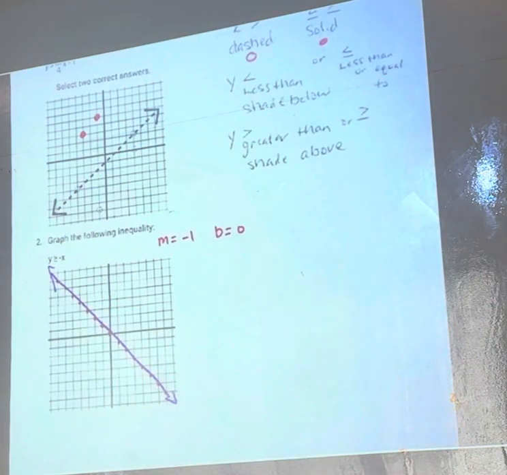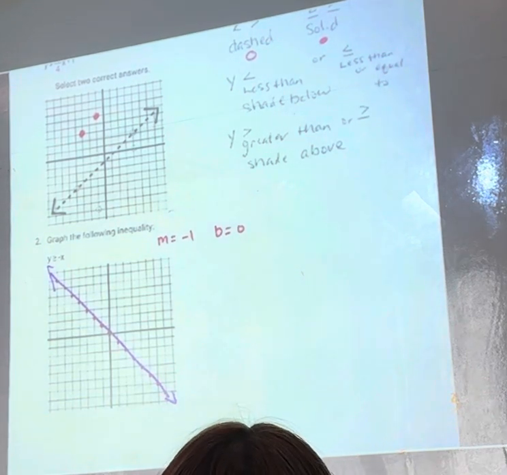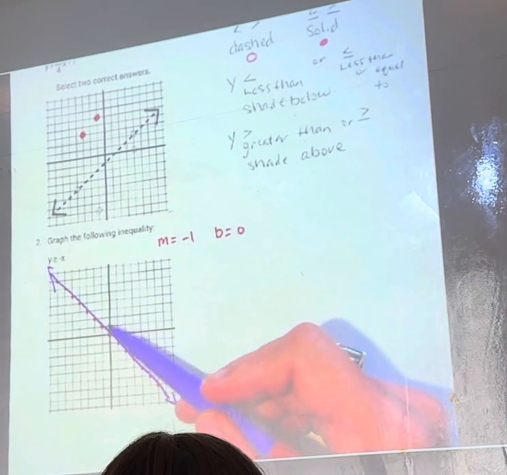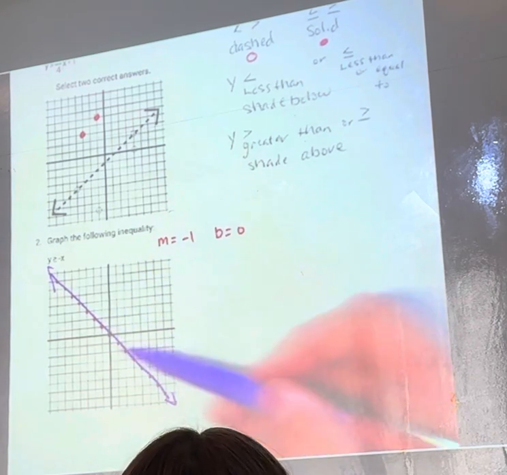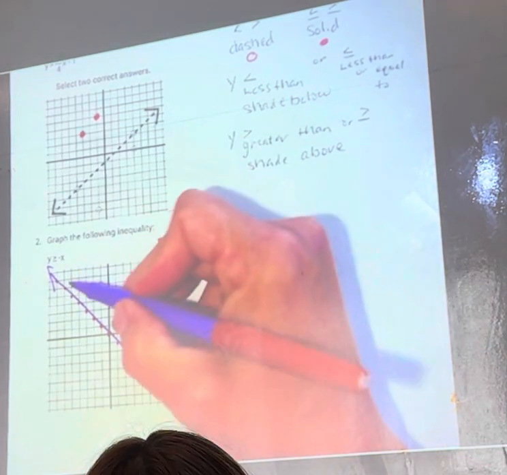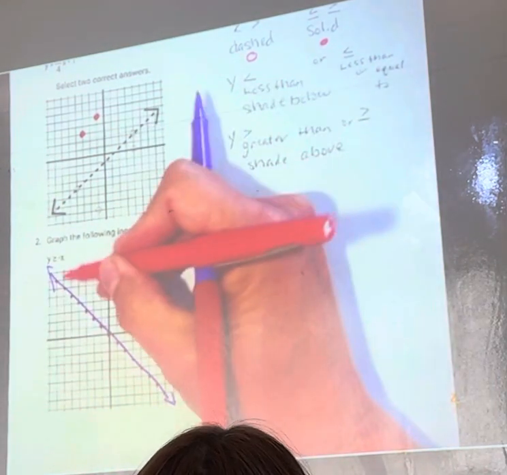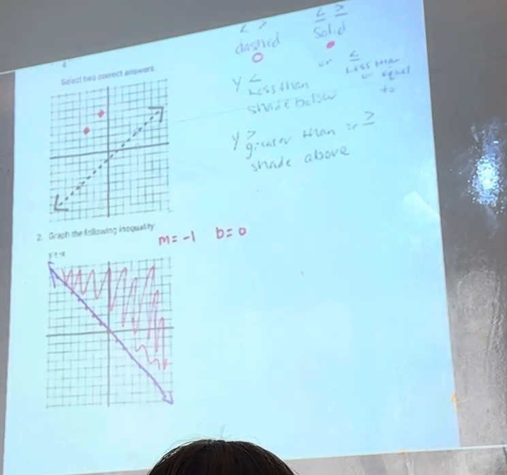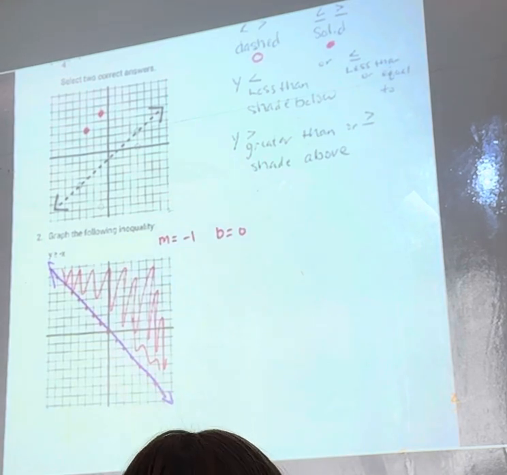After you get your line drawn, you have a menu at the line. Click that menu and you're able to shade. Your calculator is also able to shade. So if we are shading, are we going to shade above or below? Above. Why? Because it's greater. Not because it's negative x, because it's greater. So let's make it pretty. You're going to shade above. And again, the computer will shade for you. Okay?